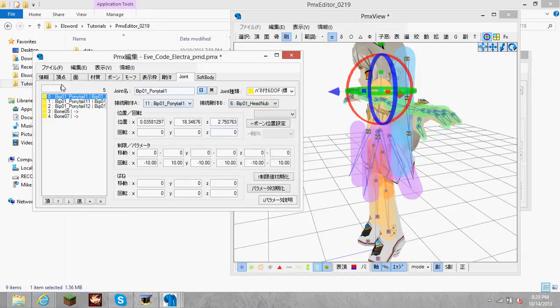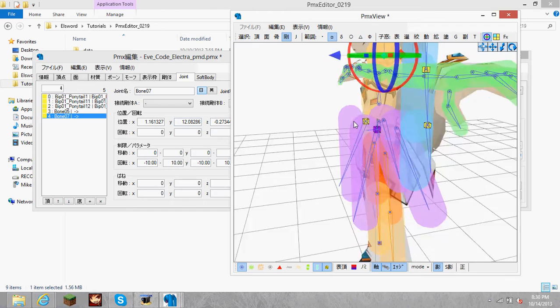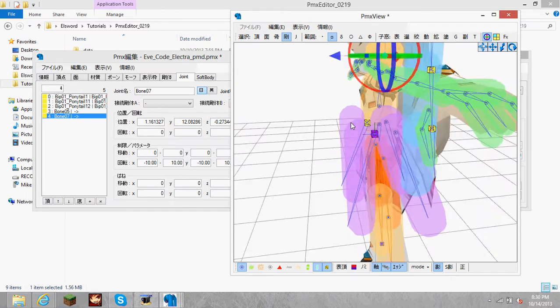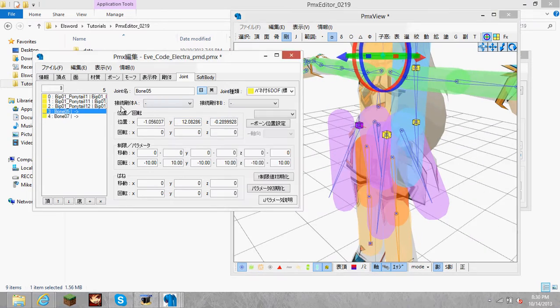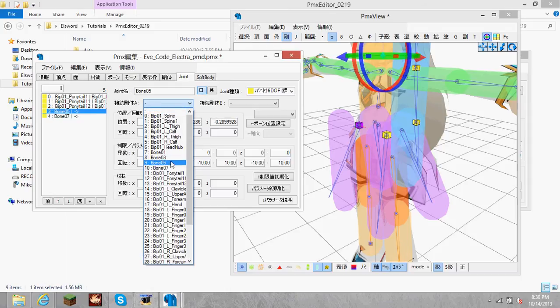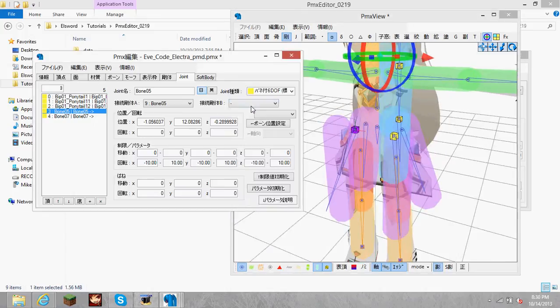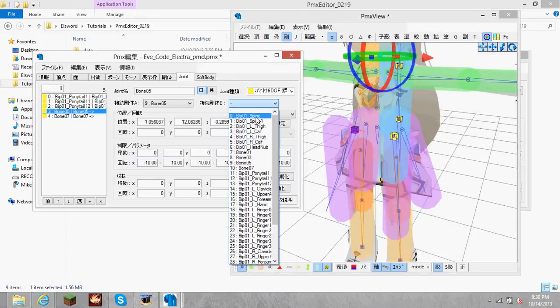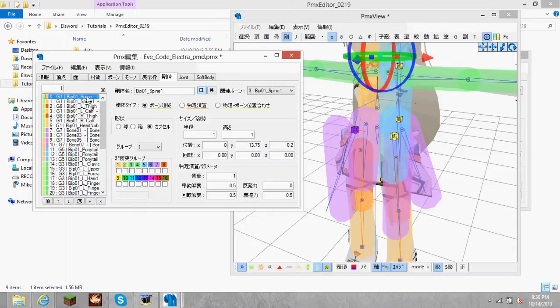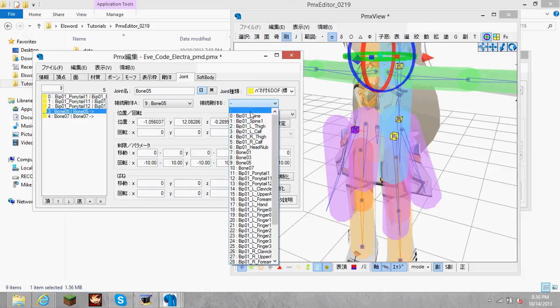Now you're going to have to take ponytail 11 in this case and connect it to ponytail 1, and then ponytail 12, I believe, connect it to ponytail 11. And then in this case, you're also going to want to connect these joints to something. You're going to need to connect bone 5 to something, and bone 7 to something. Going to connect bone 5 to the lower body, which should be... I actually don't remember. I think it's just normal spine. Nope. Spine is lower body, spine 1 is upper body. So just connect them to spine. Both of them to spine.